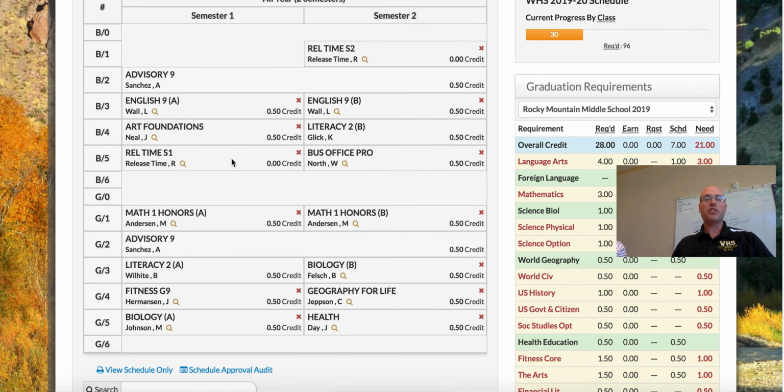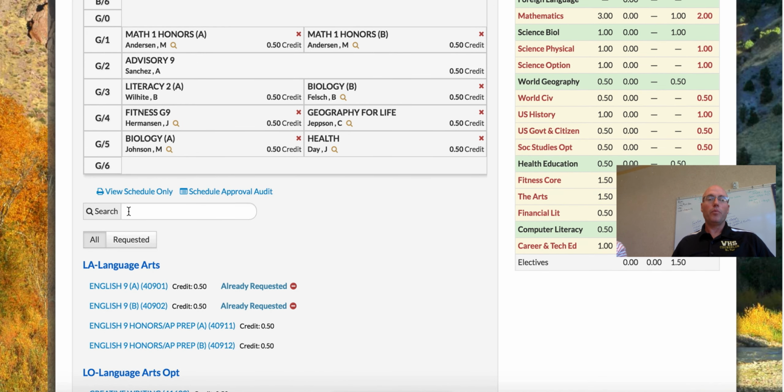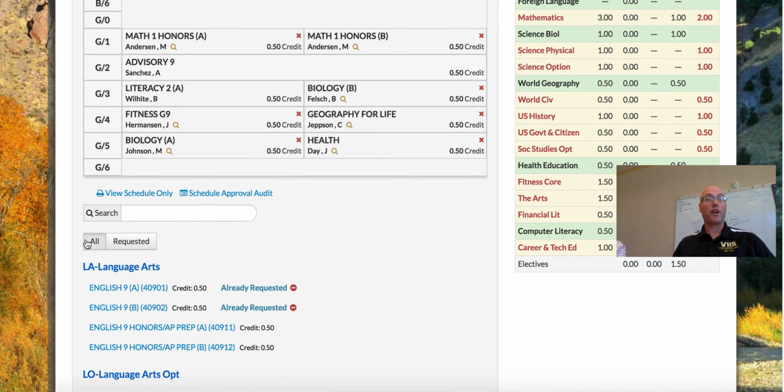Now to actually make a change, we come down here. We have a search bar that helps us find specific classes we're looking for. There's 2 tabs here. All, when I click that and my search bar is empty, it will show me all of the classes that are available for freshmen every single period. If I put in some search criteria, it'll show me all of the classes that meet that criteria.